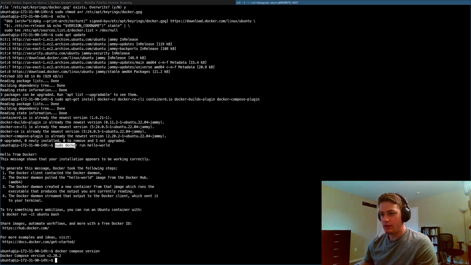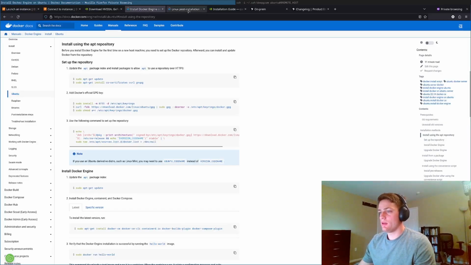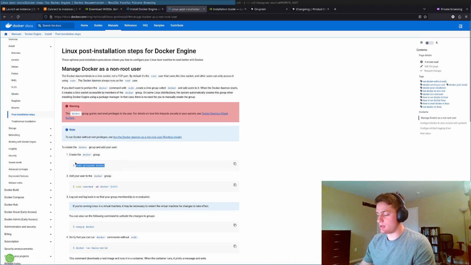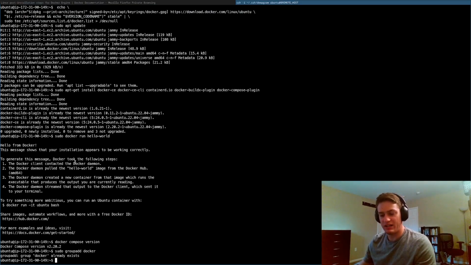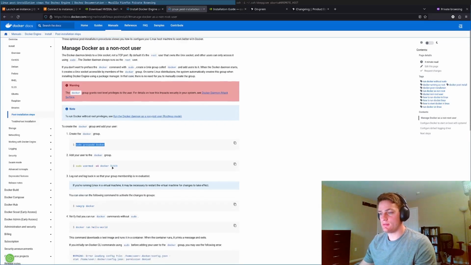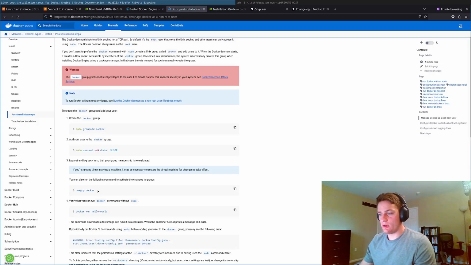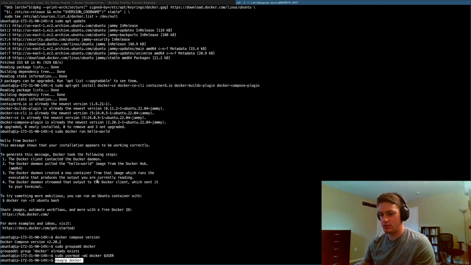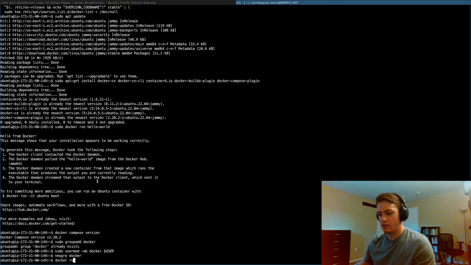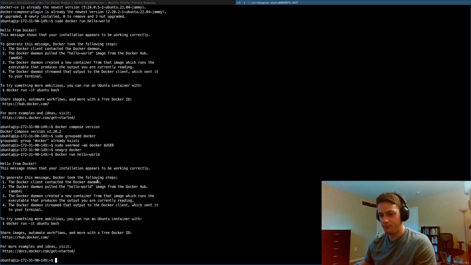You'll notice that we ran the docker run command with sudo. We want to give our default user permissions to run Docker commands without sudo, and Docker also provides instructions on how to do that. So over here, we are going to create the Docker group. It may already exist. Sometimes it is automatically created with the Docker installation. And we're going to add ourselves to the Docker group. And then we're going to run the following command to activate the changes. And now we can run docker run hello world without sudo, and we see that that works correctly without any permissions issues.